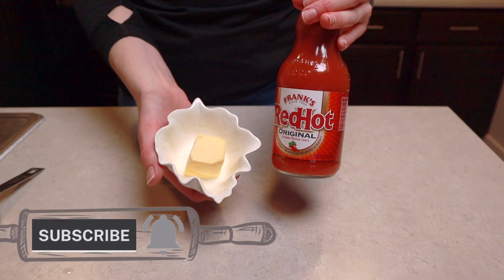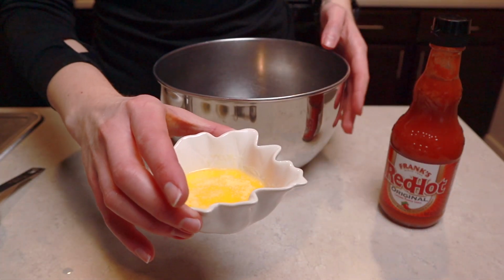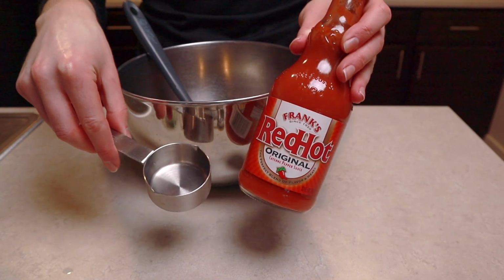Now we have to make our sauce. I'm going to melt 2 tablespoons of butter. My melted butter is gonna go right into my bowl. And then I'm gonna add a half cup of hot sauce. You can add whatever kind of hot sauce you want. It doesn't have to be Frank's Red Hot.